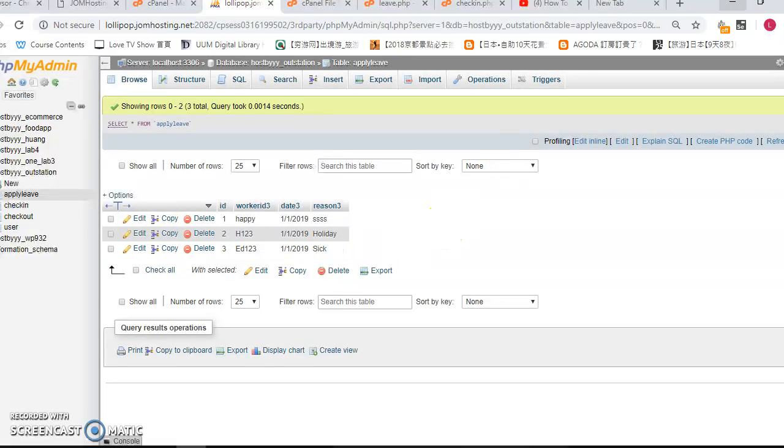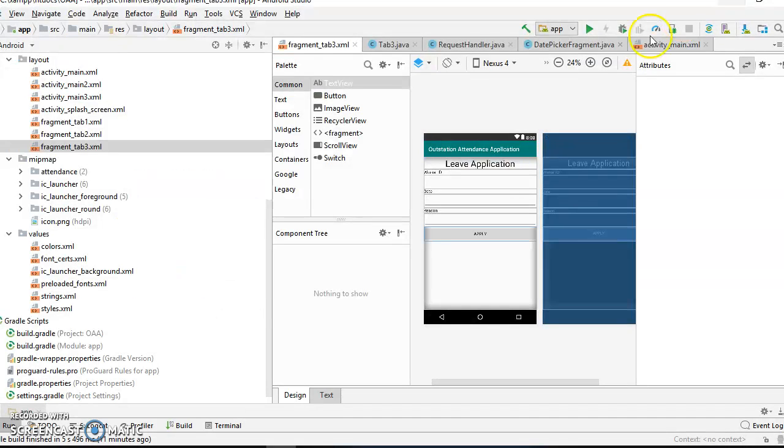So this is all my coding, my database, and my demo for my presentation.